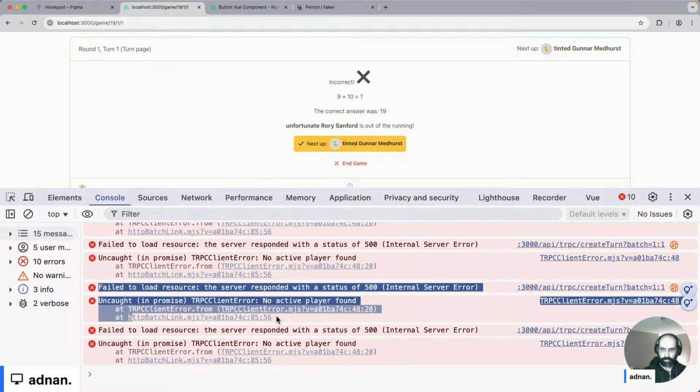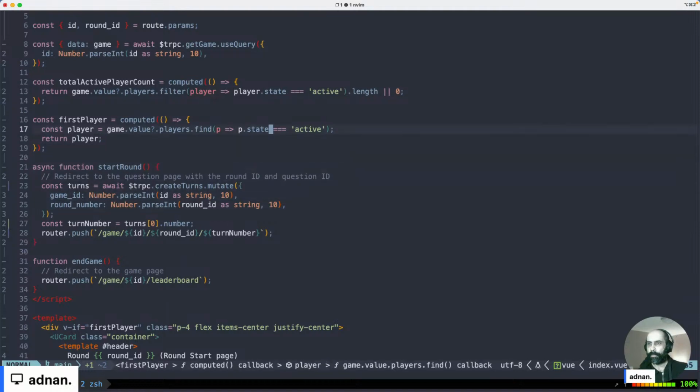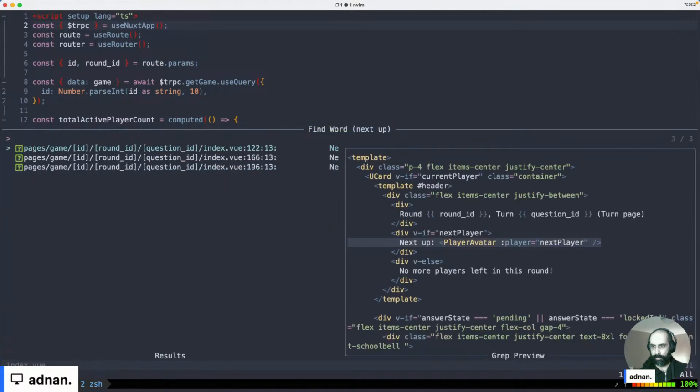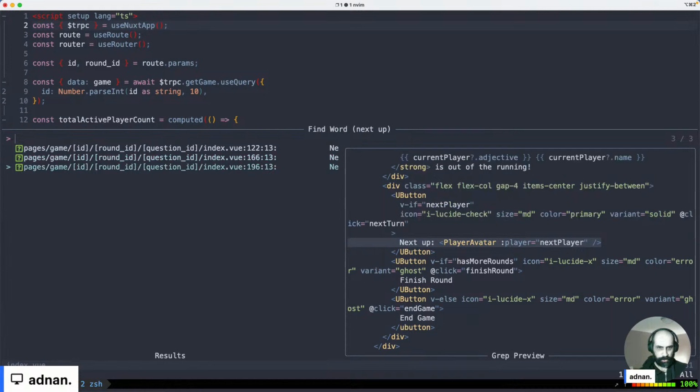No active player found. Because I'm still creating the turn when we do next up, right? So that code needs to be modified. Next turn.